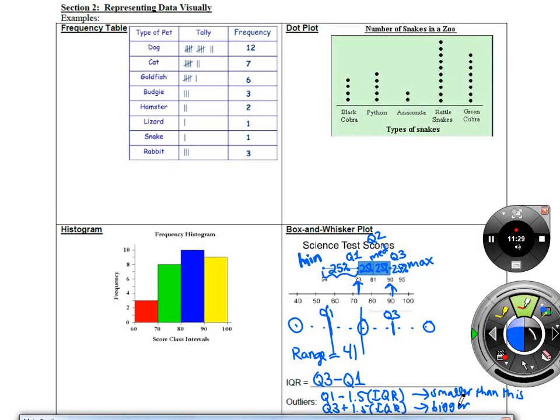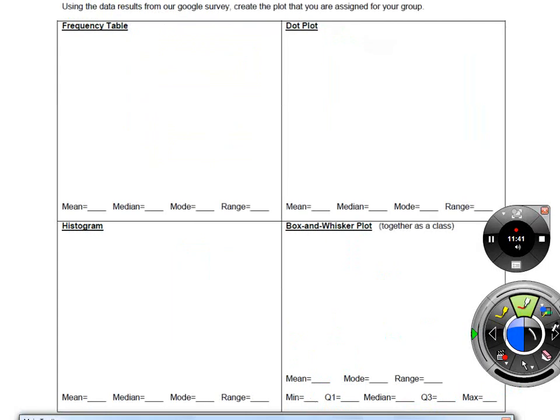Okay, so I'm going to give each group some data that you guys collected, and you guys are going to be in charge of making some stuff like this. Okay? So you can see that the next page has the same type of information. I'm also going to have you calculate the mean, median, mode, which we did yesterday, and the range. And then I included these in the box and whisker plot because those would help you create the box and whisker plot. You're only going to be doing one. Okay? And I'm going to split up the data for you guys.